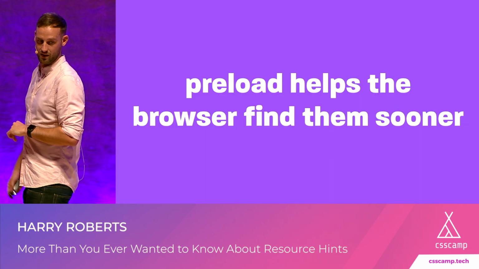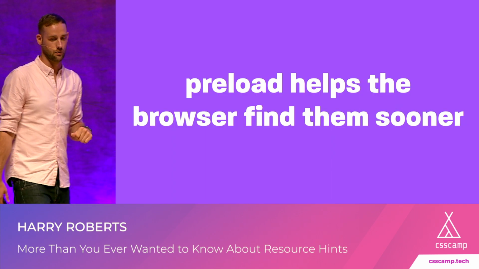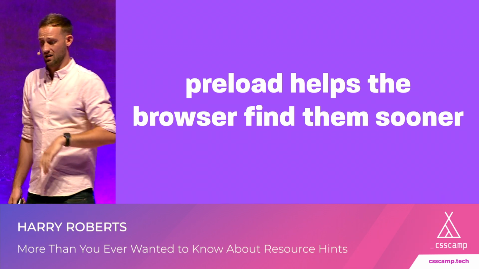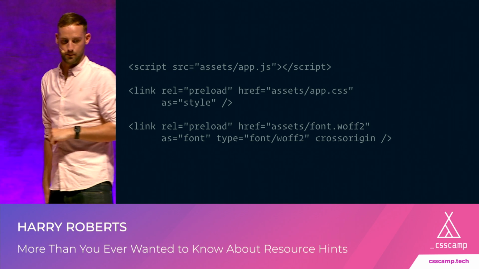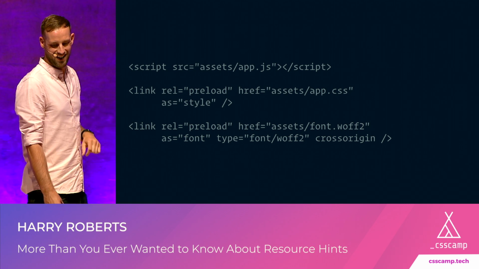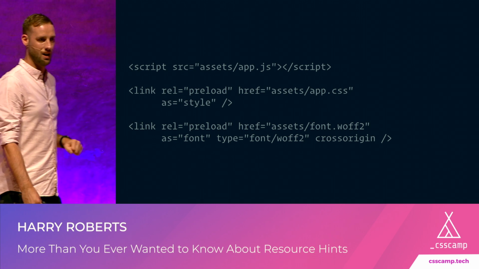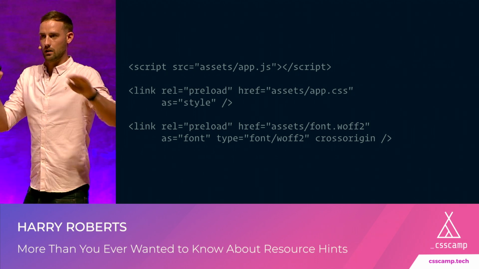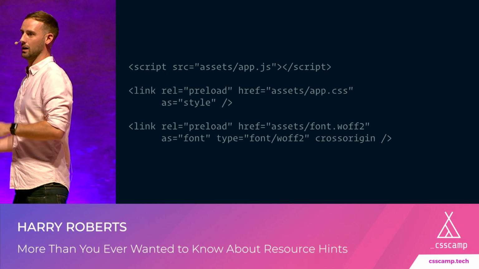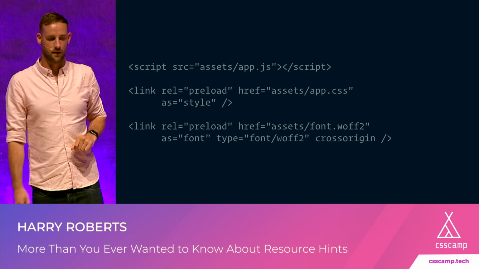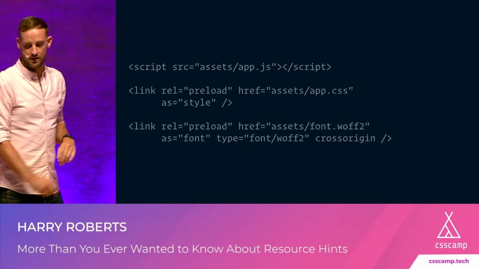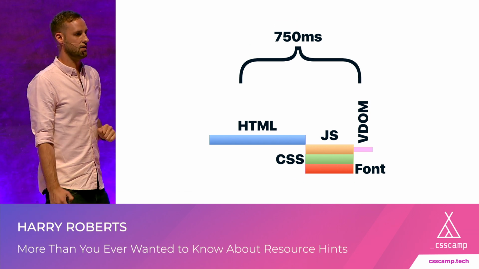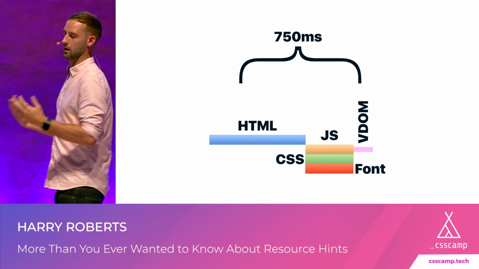The good news is preload is here to help with that. Preload helps you find them sooner. In your index.html, in your main sort of HTML page, all you need to do in your head tags is pop this. You've got your link to your app.js. Next, we're going to preload our style sheet. Then we will also preload the web font. What this does is it removes that serialized download order and completely parallelizes it. So instead of being 1.35 seconds, we can theoretically collapse this down to 3/4 of a second. By declaratively fetching these files with preload, we can begin to parallelize everything.